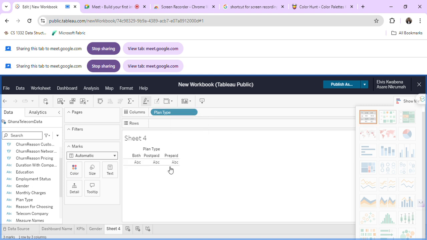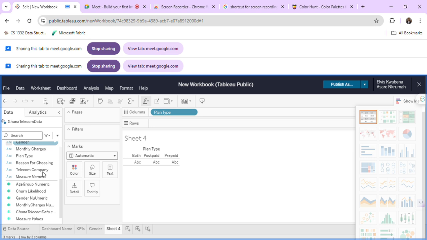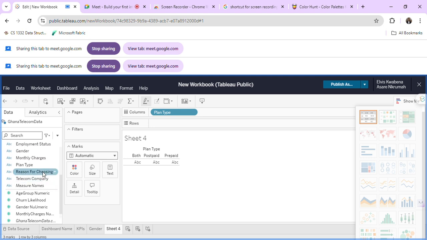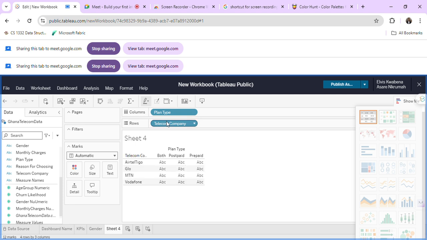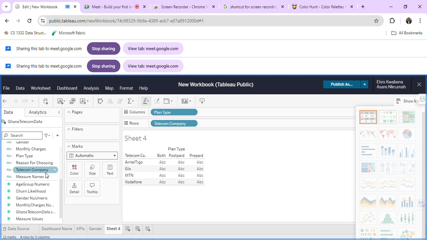So we have prepaid, postpaid. Now for prepaid and postpaid, what do you want to compare? That's the question you ask yourself. Do you want to compare the plans they were using to, let's say, the telcos? What network? Let's say MTN, Vodafone, Airtel, Tigo. What plans do people use, and were people using prepaid or postpaid? I think I'll use this to talk about the network and their plans. Then next we'll go to the churn rates.